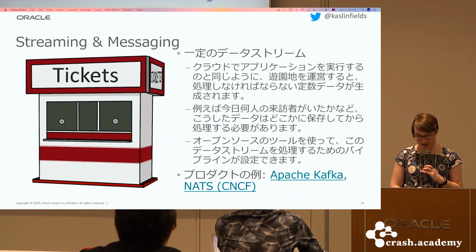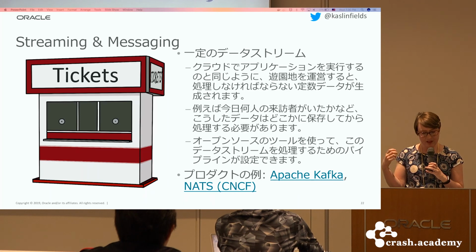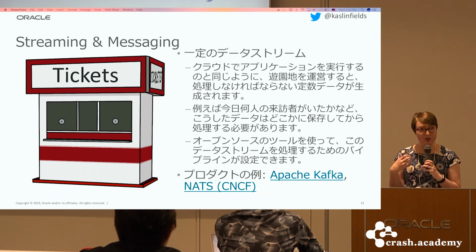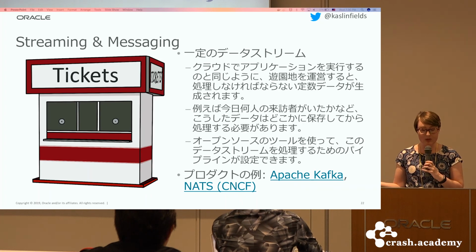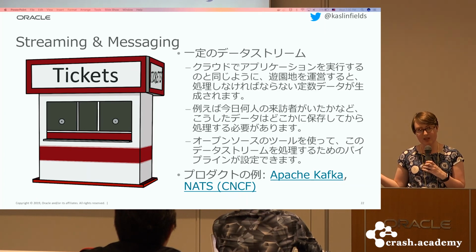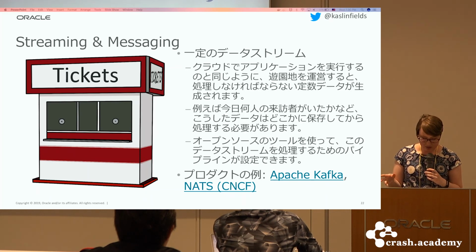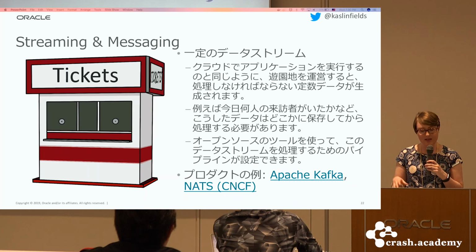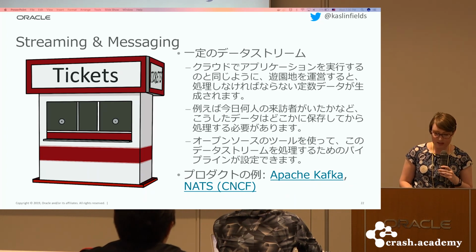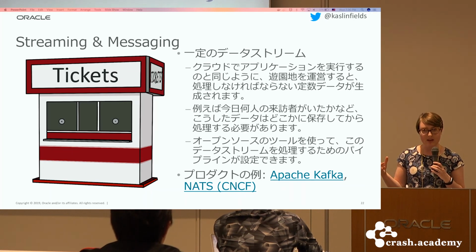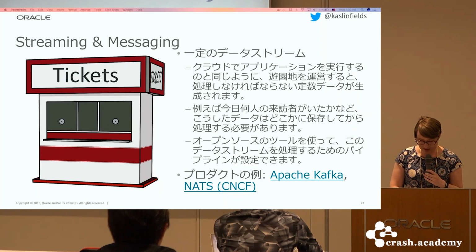Streaming and messaging is another key component of cloud-native architectures. In this modern world of big data, we have these constant streams of data that are coming in. And managing those constant streams of data is a challenge. So there are special tools that have been created specifically for managing constant data flow. And there are, of course, open source versions of those tools, such as Apache Kafka. This is a very common one, and it's what Oracle's streaming service is based on. But of course, it's open source, so anyone can use it. And then CNCF has a project called NATS for this purpose. And streaming and messaging services use databases to help manage that constant flow of data. So it's a pretty interesting area if you're interested in data flow.